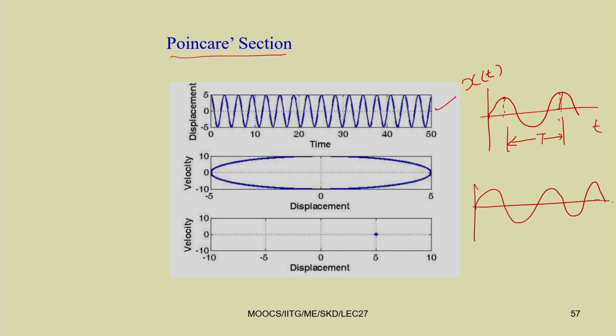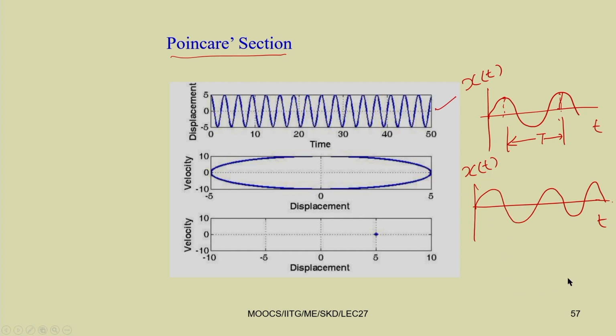Let us have more periods also. So here you can see, instead of keeping the whole time response, that is x(t) versus t, which will consume more data space to store. Depending on the number of points you are taking in time t, a similar number of points will be there in x(t), and you have to store t versus x(t). So it will store a large number of data points.